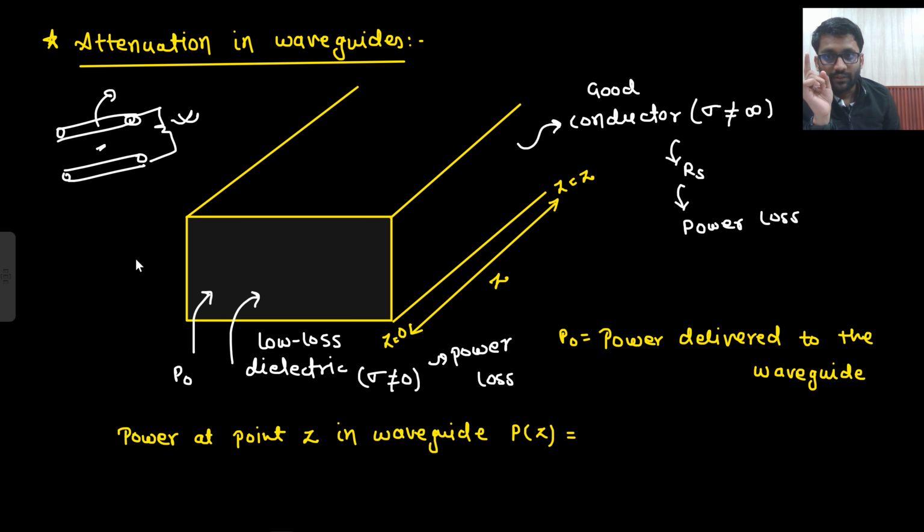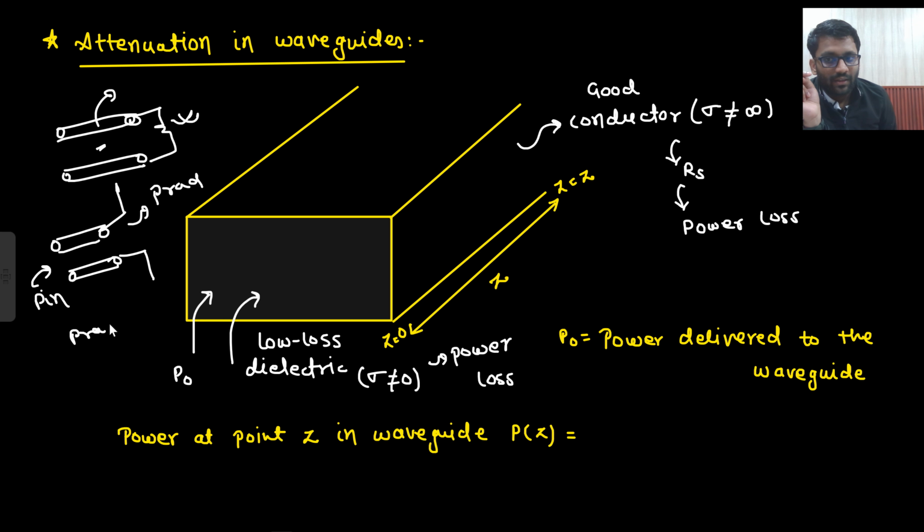There could be three kinds of power loss. Did we study this kind of phenomenon in antenna? What we studied there is that this is my transmission line, and at the load of the transmission line you are having the antenna. Now if you are sending P in from here, what will be your P radiated? The P radiated will be eta into P in, and that is affected by three factors: reflection, the dielectric in between, and resistance, radiation resistance, or you can say lossy resistance. Sorry, there would be two factors: lossy resistance and reflection coefficient. That lossy resistance can come into action because of two factors. What are the two factors? Because of the dielectric present and because of the conductivity of the conductor.